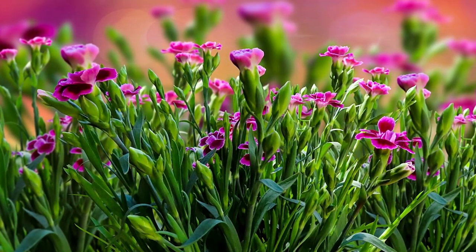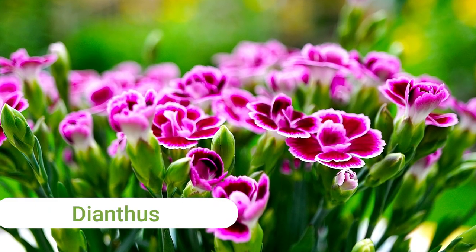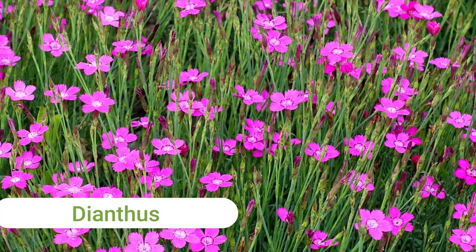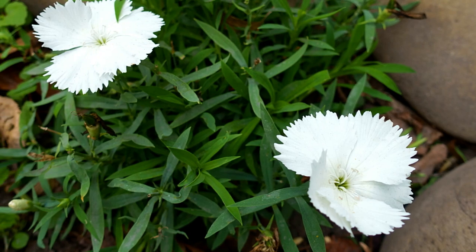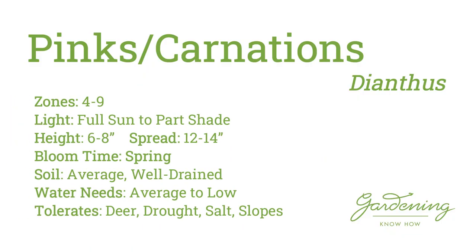Another grass-like ground cover with bluish-gray foliage is the perennial dianthus, commonly known as the carnation. These plants pack a blooming punch for the landscape. The fragrant flowers are available in an array of colors, ranging from pinks, reds, whites, lavender, and bicolors. These vigorous, heat-tolerant, clump-forming plants are perfect for rock gardens or as a colorful edging at the front of the border.